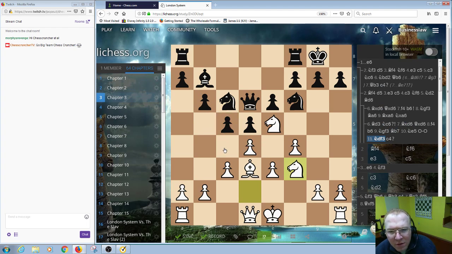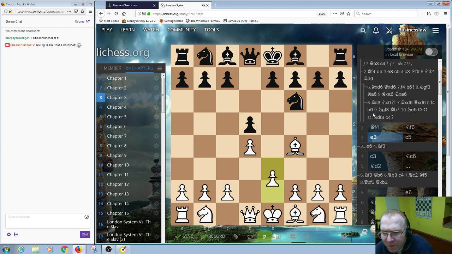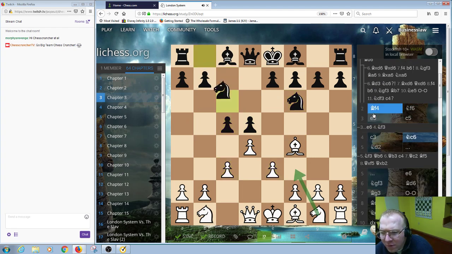That loses. You have to remember that you have to keep the bind. Either trade or you try to get your other pieces going. Like a5 is a pretty good move. So this is what was actually played here.